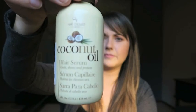And then halfway through my blow dry, I use this guy. It's Hair Chemist Limited Coconut Oil Hair Serum, Heals, Shines, and Protects. I actually got this from TJ Maxx, but the serum is fantastic. I'm a huge fan of hair oils. I've tried quite a few of them, and because I am a little bit more frugal, I don't always go with the high-end products. Moroccan oil is by far my favorite, but this is a close second so far. And it was only $6.99 at TJ Maxx, and it's fantastic. I've used probably half the bottle. When I'm blow drying my hair, halfway through, I use about 1 to 2 pumps depending on what my hair is feeling. Today I only needed 1.